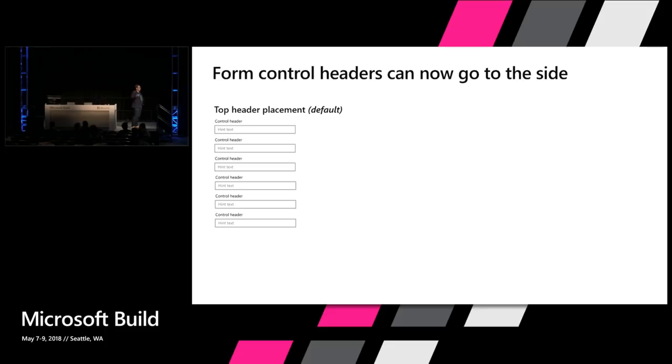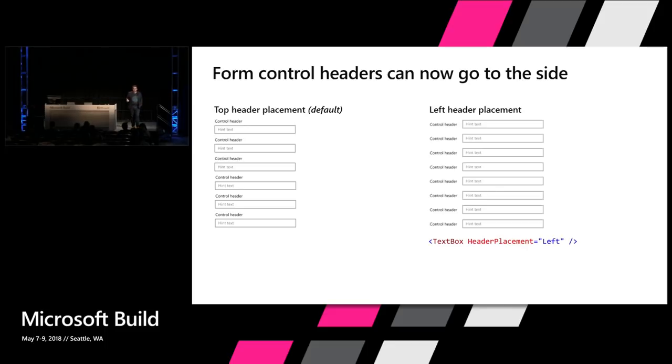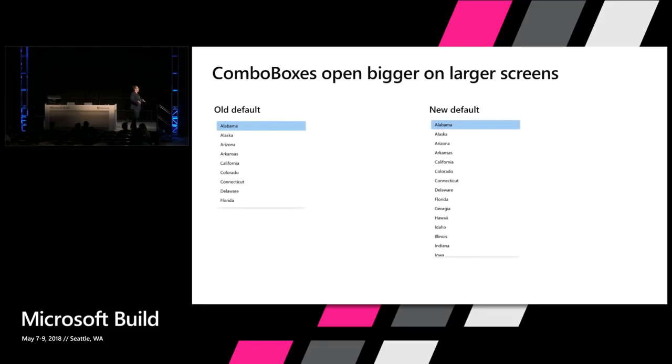We also now support headers on the side in forms, and so sometimes people want headers above, sometimes people want headers on the side, so that's inherently supported. Depending on your layout, you can fit more fields in the same space with headers on the side sometimes than with headers on top, so you have the choice of how you want to do it. Also in form space, we're fixing ComboBoxes to open larger, so you can now actually fit all 12 months at once in a ComboBox. Blast from the past, but we're happy to improve that.